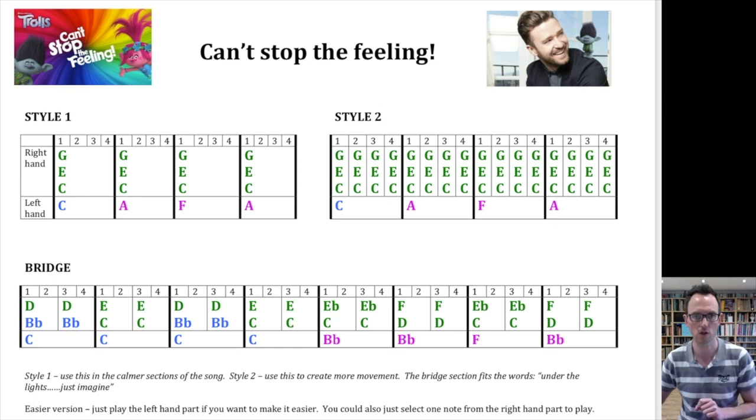In fact, I would invite you to stop the video now and see how many patterns you can find in this piece. Just let you do that.